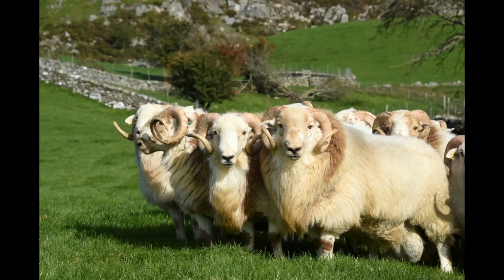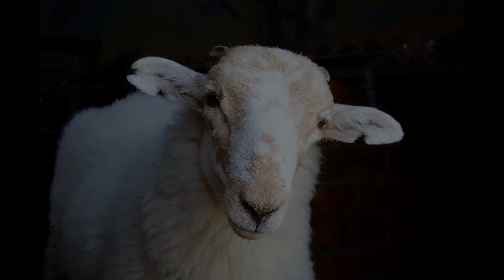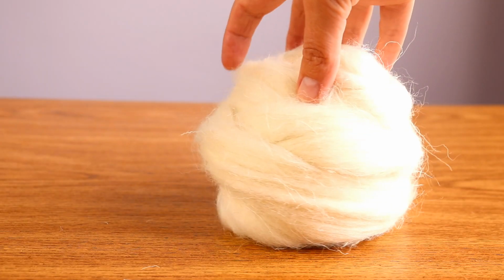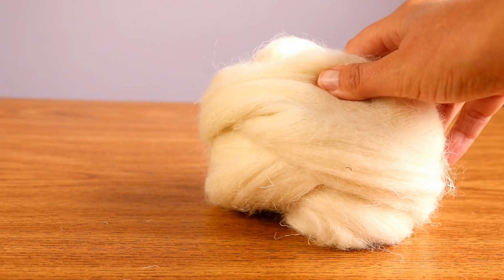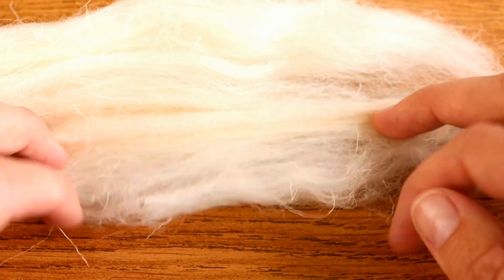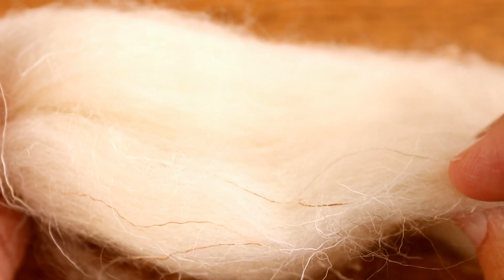These are typically a large breed, and a clean fleece can weigh upwards of 2 kilograms, with some instances recorded as heavy as 5 kilograms. And while they have been bred for meat production in harsh conditions, they still produce a fleece that is of great value to spinners. And perhaps the most unusual thing about the Southern Welsh Mountain Fleece is that it has a fine scattering of red kemp throughout it, along with an abundance of white kemp as well.